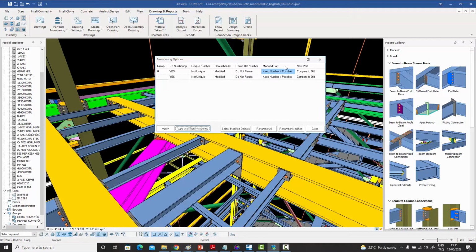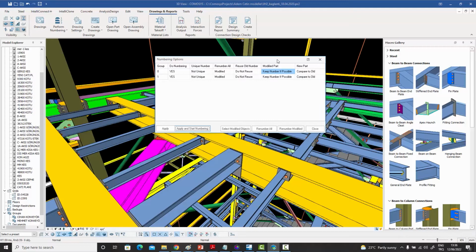Now, the first thing we need to realize is that in all these 3D modeling programs, we end up doing numbering more than once in a particular structure. That would be the normal case. You won't just do the numbering once, but you might end up doing it several times or even dozens of times.